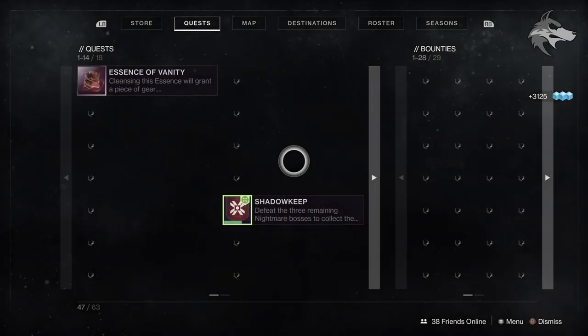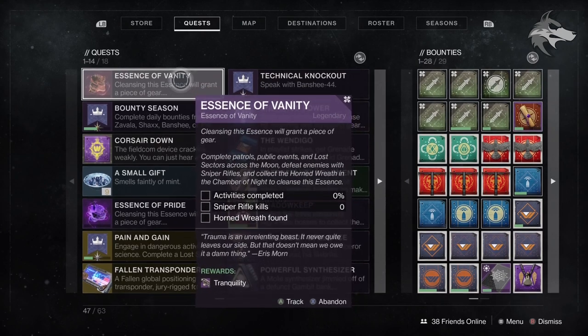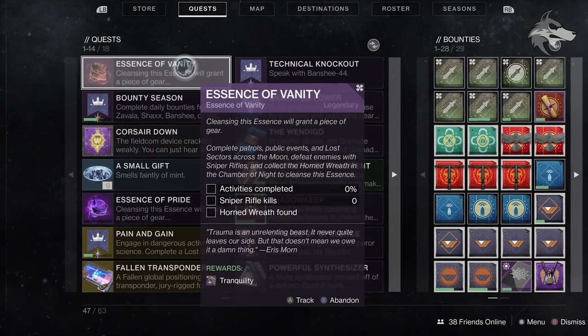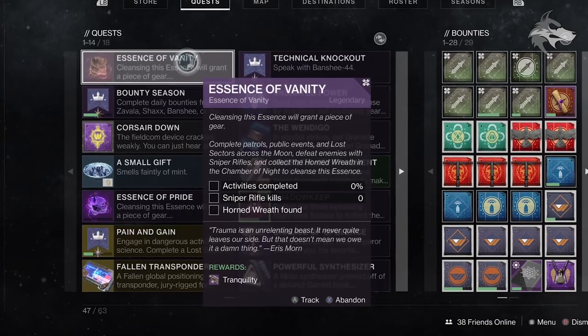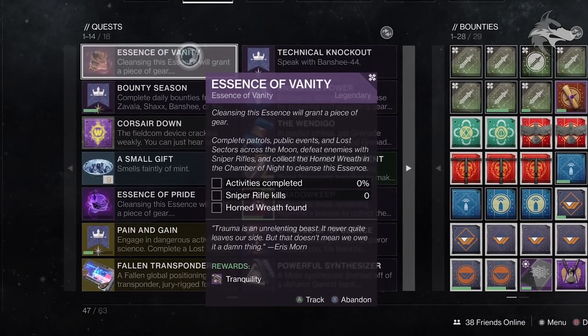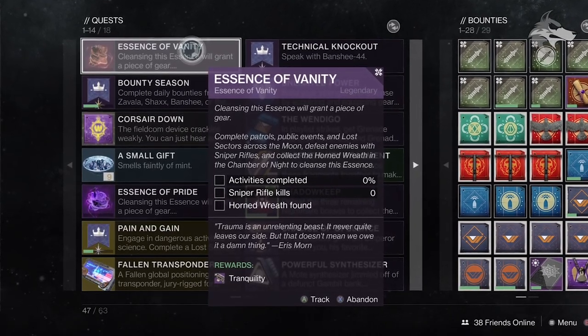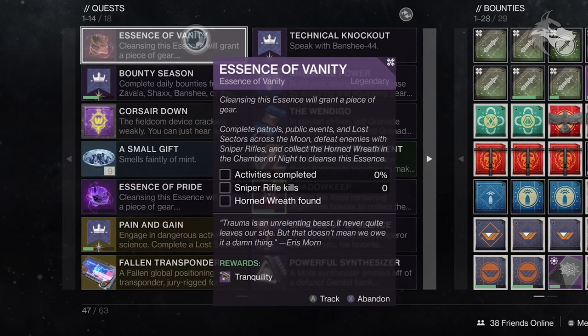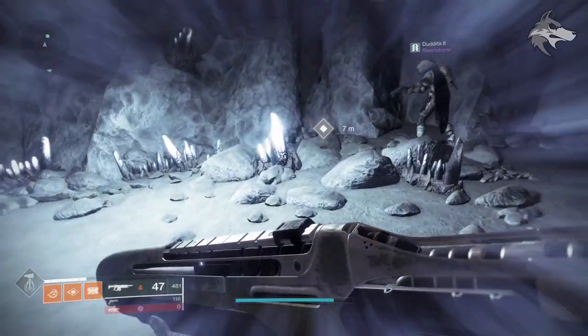Weapon essences also have objectives, much like the armor pieces, but as well as kills and things like that, they come with an additional objective to either collect items or to defeat a specific enemy on the moon. So every single one of the weapon quests will have this. For example, the Essence of Vanity is the one I have right here, and this drops the Tranquility Sniper, but it requires me to collect the Horned Wreath in the Chamber of Night. And depending on the weapon you have, you will have a different item and location to actually collect it.